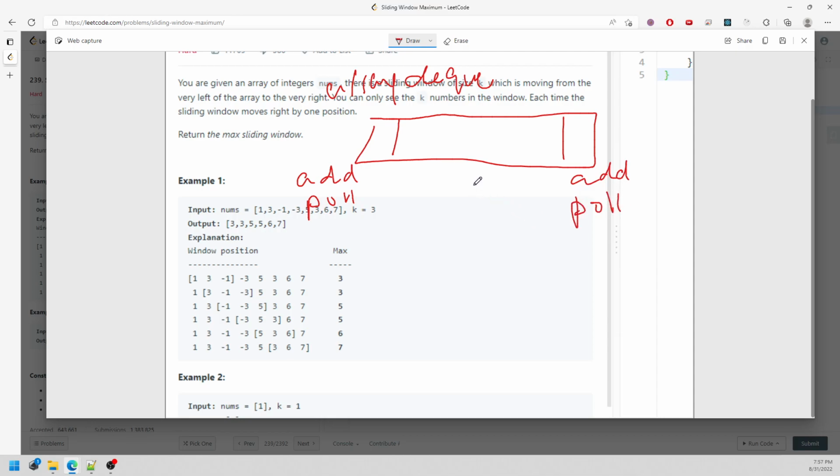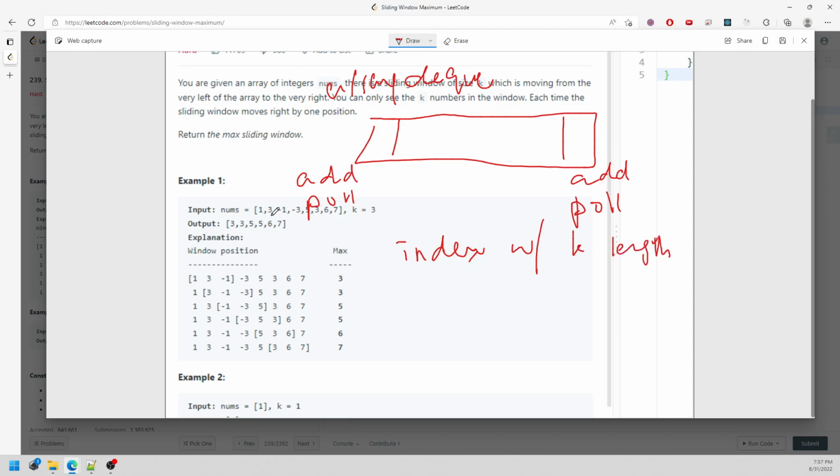So in this case, when we need to check the index, if the index is actually within the bound, within the k length, right?